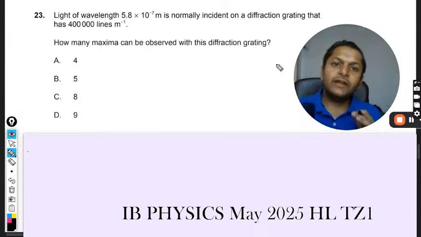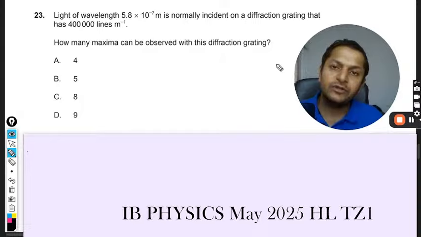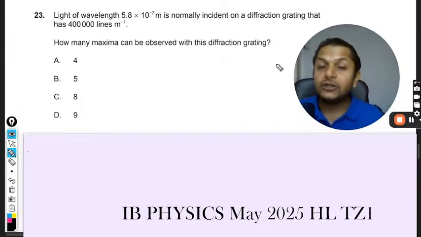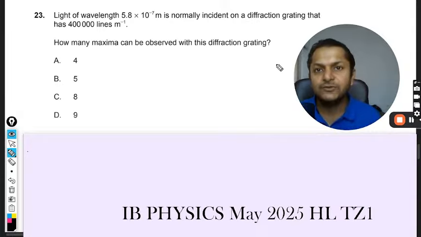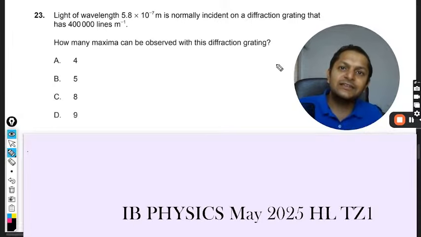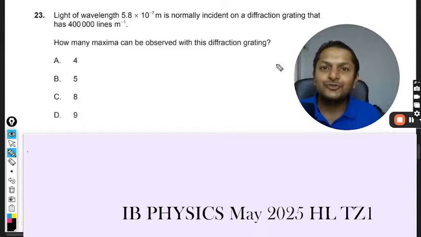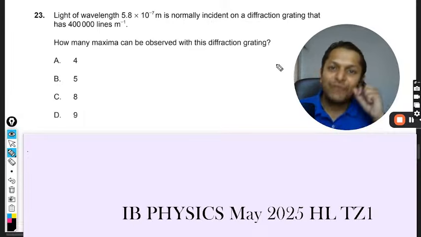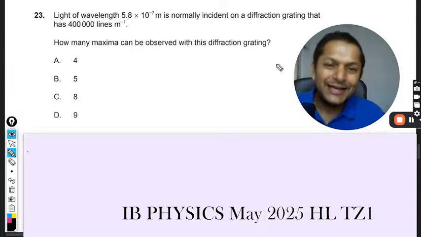Point number one that I would like to make here for this question is, this is a very popular question with IB. And this is not the first time that I'm asking this question. This has been asked so many times over the last 30-40 years, I would say. They have consistently asked the same question again and again, which clearly means that students are facing problems in these kinds of questions repeatedly. Today, let us seize that. And you will not be finding problems later on in this kind of question.